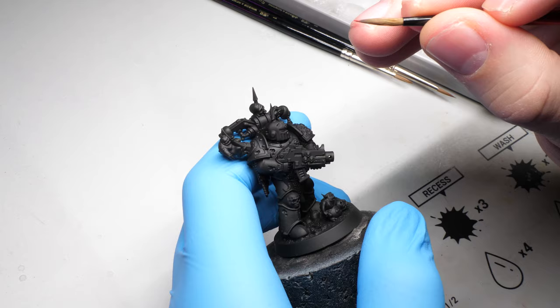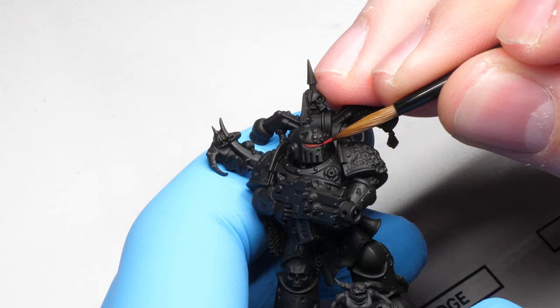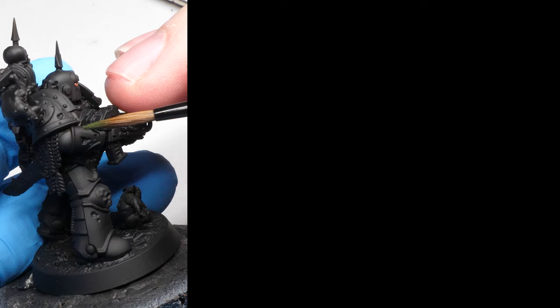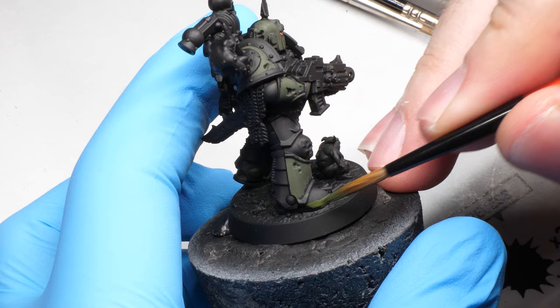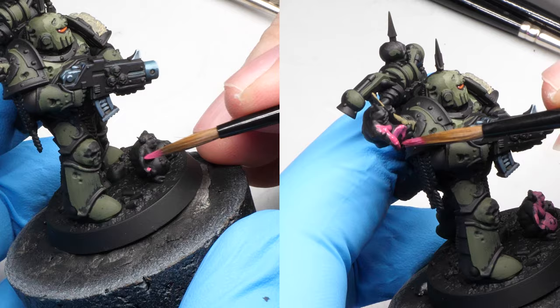At the end of each period I would like to have something that resembles a finished model. Because of that it's always a good idea to start with the head as it is the center of attention. It's no wonder that I spent 1 and a half minutes just on the eye lenses. Right after that I spent about 5 minutes basecoating the armor and the shoulder pads. Given that I don't have the time to use too thin coats, all the stuff after lenses was basecoated quite sloppily. I even added another lighter layer to the helmet, tried to paint the gun, the nurglings and a little bit of the bronze part.